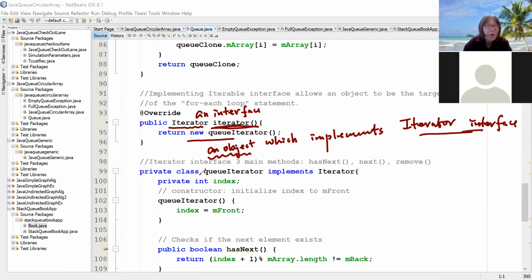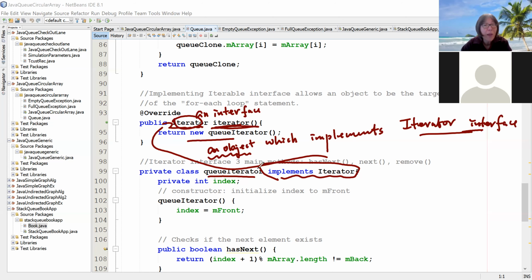So here we create an inner class. This inner class implements that Iterator. That's why over here the return type matches. And in this case, you cannot write a lambda expression, because this Iterator interface is not a functional interface. So generally what we do is implement it as an inner class.